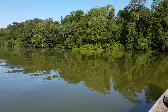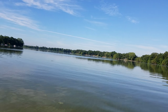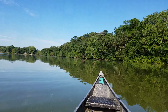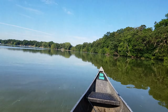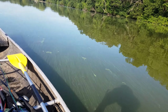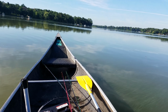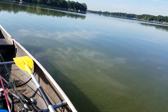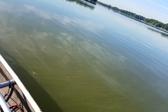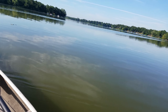Is that trash? Anyways, I gotta get this trash. I don't know if that's mine or not. I don't think so. But I was on the other side of this point of land, and there's some people there with some bigger boats. And those people are about 100 yards offshore because there's thick weeds and it gets shallow in some spots. Well, I don't have to worry about that because I can go really shallow with this thing. I can just raise it up if I have to and paddle, and I can get right in there. That's something that those dudes in those big boats can't do.